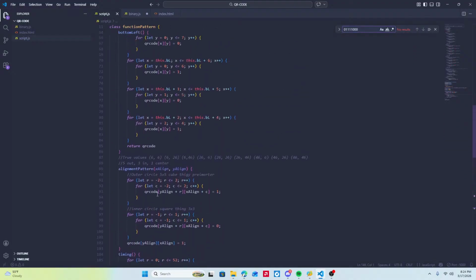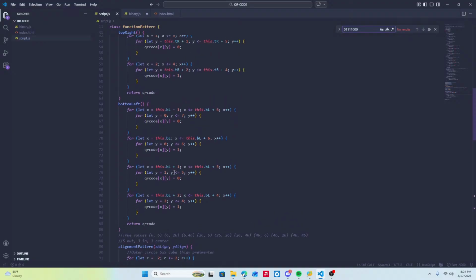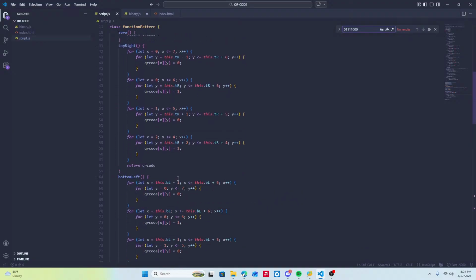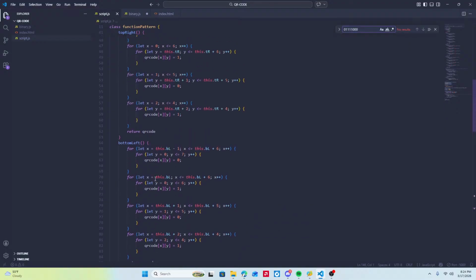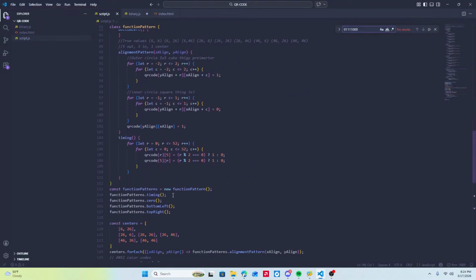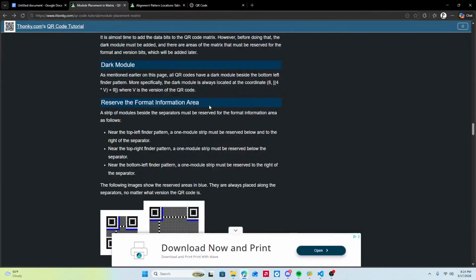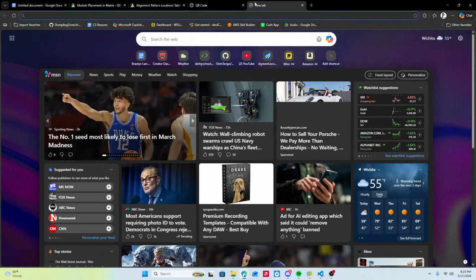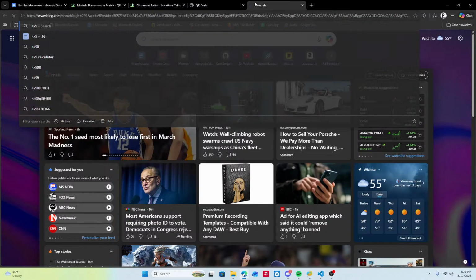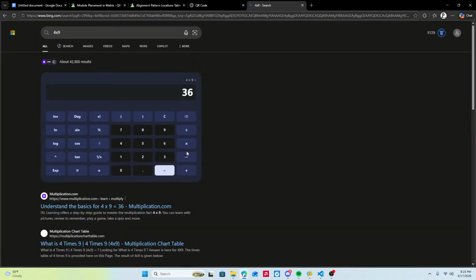I did the version code up here, or... Oh no, I remember I simplified it. I forgot about that. So I just need a dark spot. 4 times the module. 4 times 9, 36, plus 9.